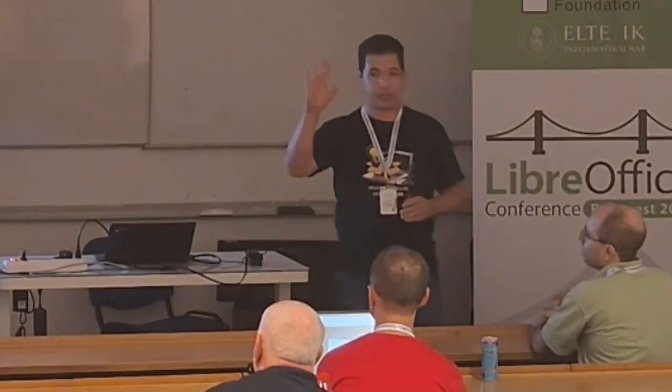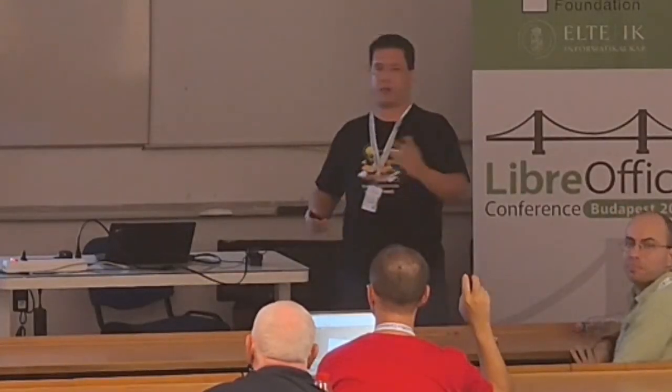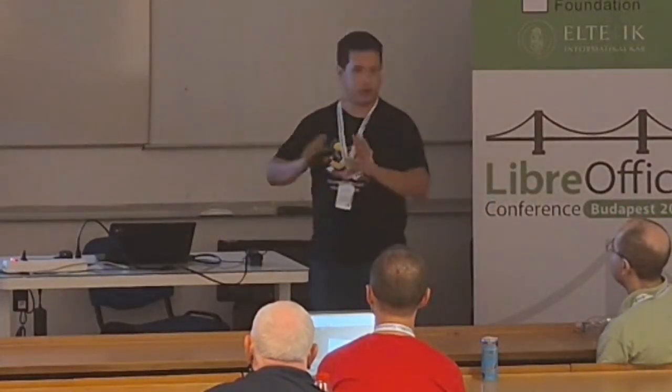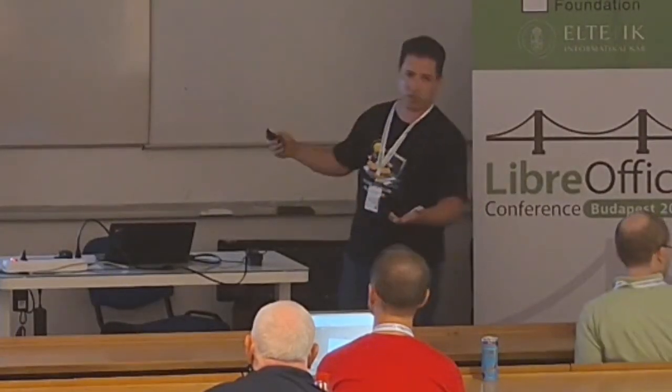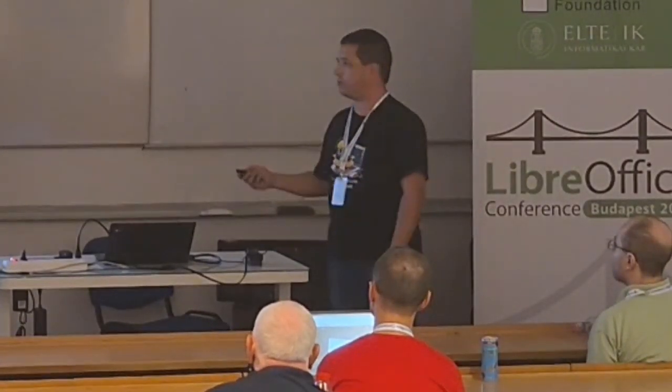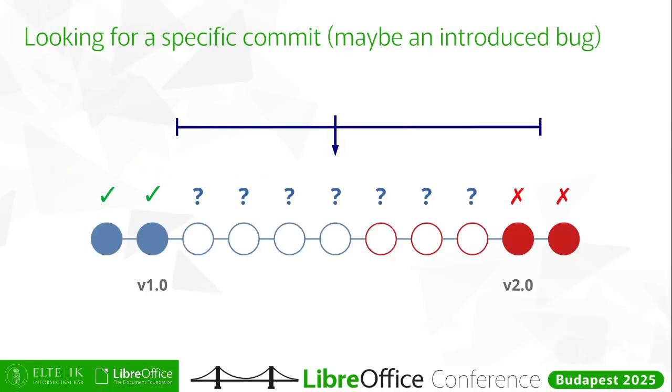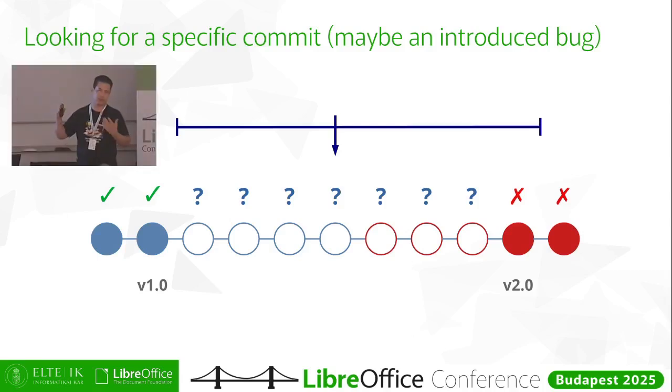So now, what is bisecting? Who of you already knows what bisecting is? Okay, who of you doesn't? Okay, so bisecting is actually very easy. I'm going to cover bisecting, not git bisect yet, and it's pretty easy. Once you get the algorithm, it's pretty simple. So we're going to look for a specific change within a commit history, within a timeline, right? We're going to assume that a change is only introduced once. If that change is introduced more than once, this doesn't work. You will get not necessarily false results, but maybe misleading results.